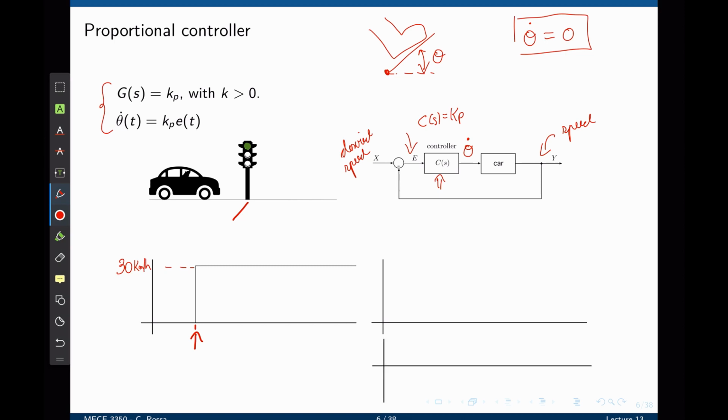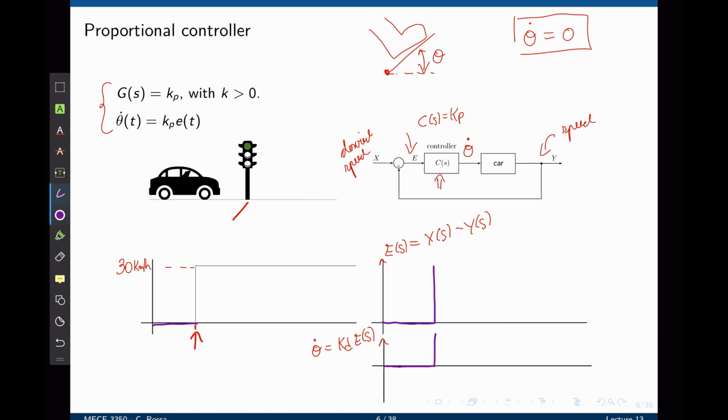What is the control effort? We can define an error function, which is the desired input minus the current output, and the control effort theta dot is simply Kp times the error. Initially, the speed of the car is 0 and the desired speed is also 0, and the error is 0. As soon as the light turns green, the desired speed becomes 30 kilometers an hour. The error becomes 30 kilometers an hour. If you now take the error and multiply that by a constant, we have a control effort that is very large. We're going to change the speed of the throttle, we'll press on the throttle to make the speed of the car change.